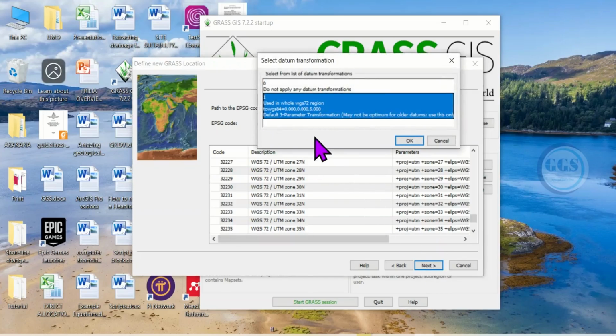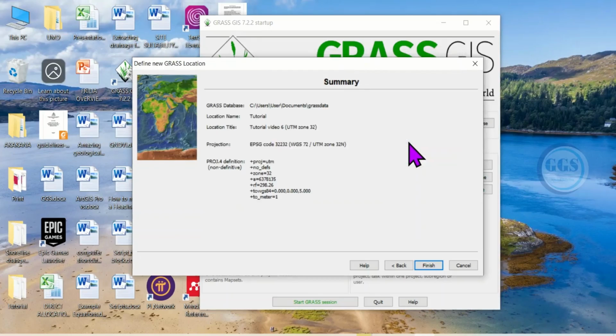When you click Next, it will ask you to select the datum transformation. You can apply the default, which is here. It automatically selects the default for you, which is used in the whole WGS 84 region. So select it and click on OK.